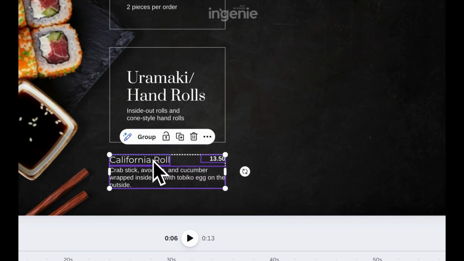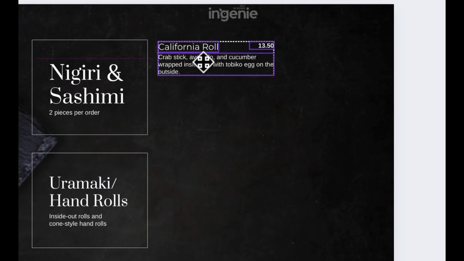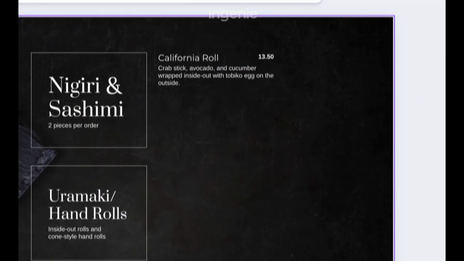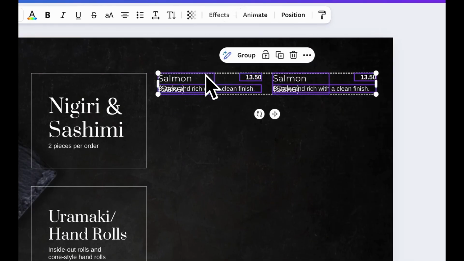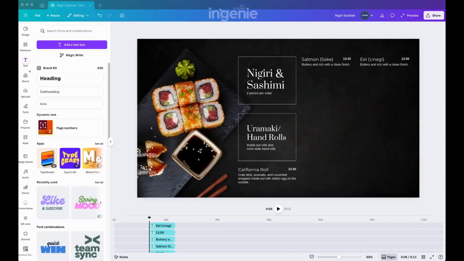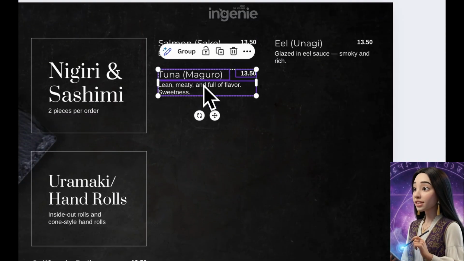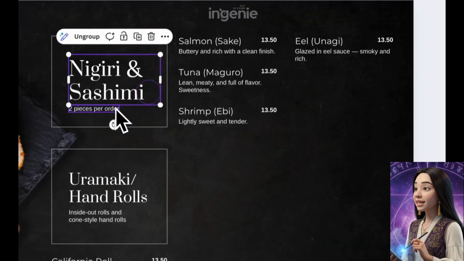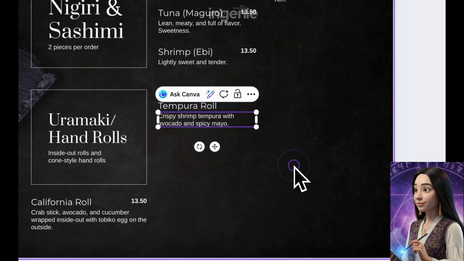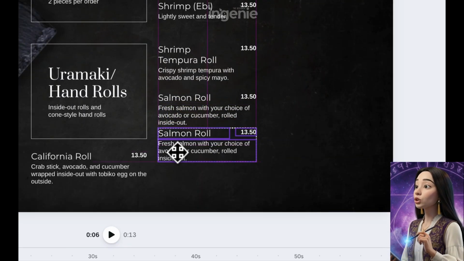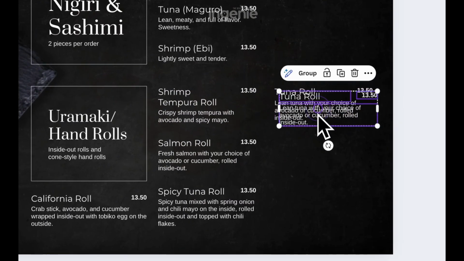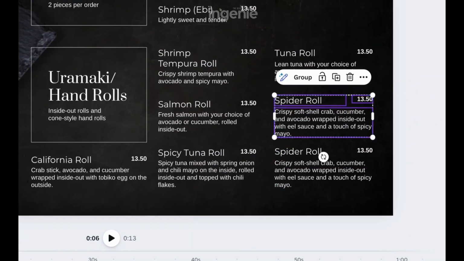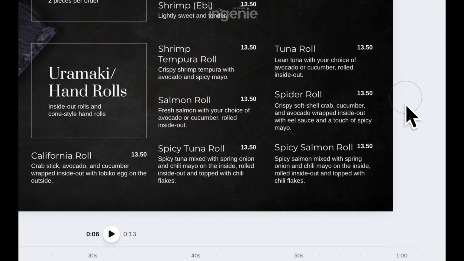You can drag and drop the area to select multiple objects. Copy and paste. Making the rest of the items. Ctrl-C to copy, Ctrl-V to paste. And if you made a mistake, Ctrl-Z to undo. Remember, these shortcut keys are your best friends. Now, all done.